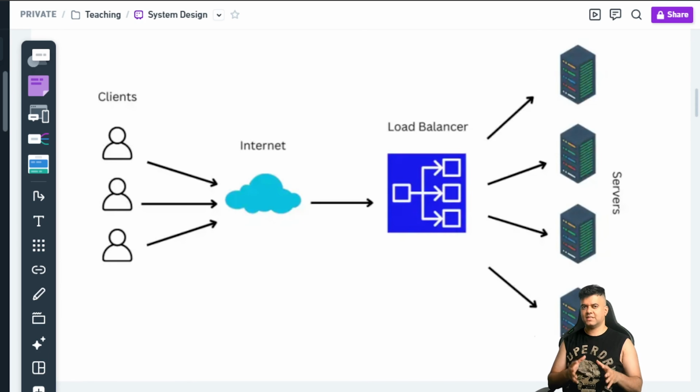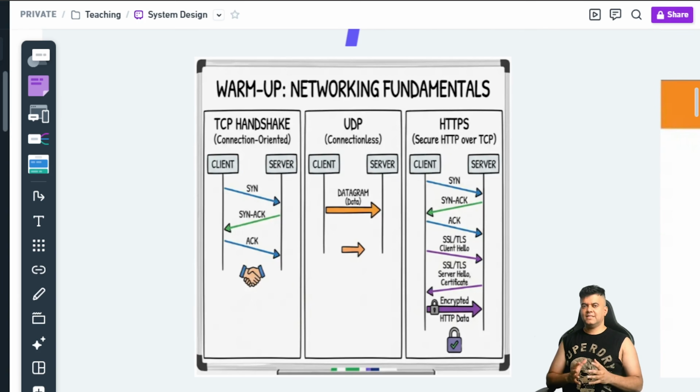Now it's time to try to understand how they actually work. Now, all of this is based on what we already know about TCP/IP and HTTP. If you remember, we already learned TCP versus UDP, the TCP handshake, and how HTTP requests and responses work on top of TCP. So we're going to use all of that knowledge to try to understand what a load balancer can do and why they became such a big deal in microservices and serverless architecture.